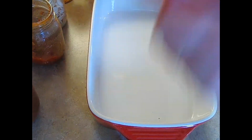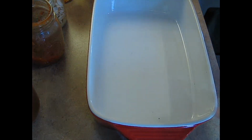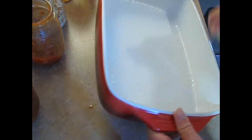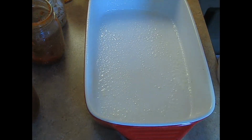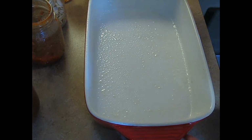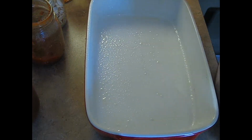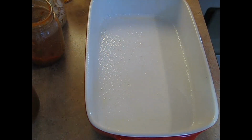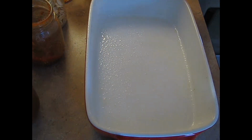All right. So I got my casserole dish here. Oh, pepper's really getting me today. Just gonna spray it. Okay. Now this is how I do it. If you do it a little different, I'd love to hear it. Okay, so I need another bowl. Farm chores did not go as I planned today. I'm a little off today.